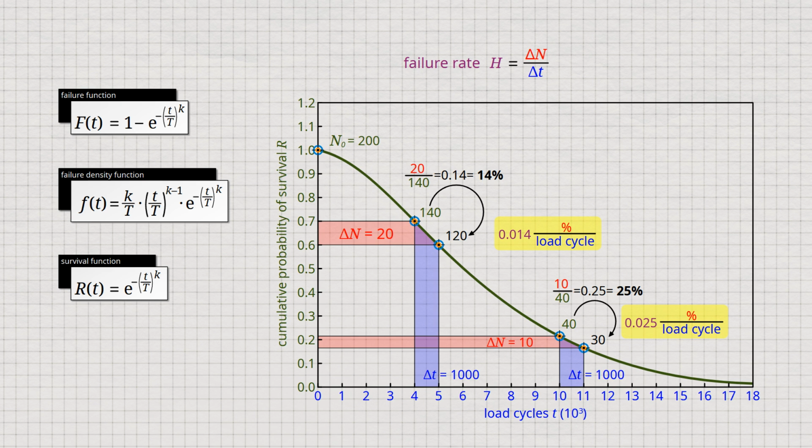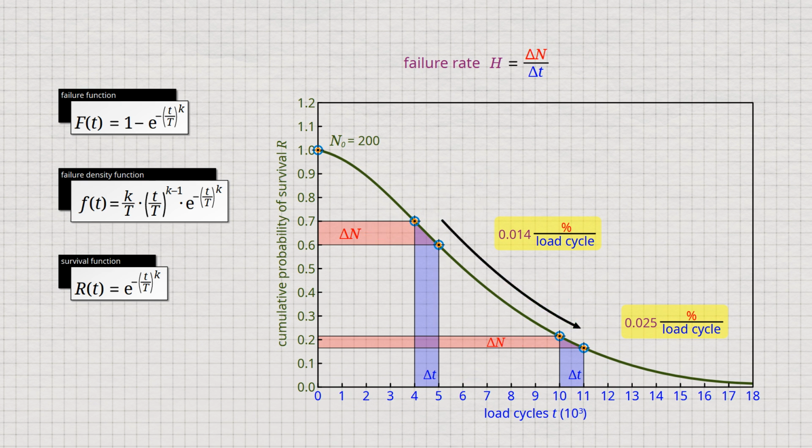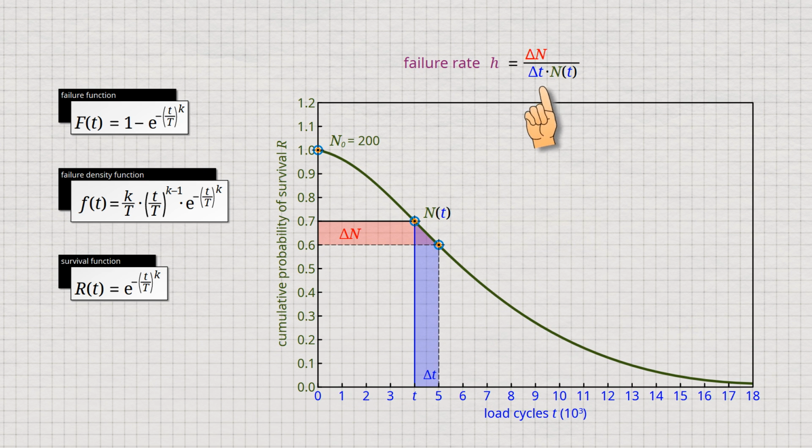We can thus see that this so-called relative failure rate increases with increasing service life, as it becomes more and more probable that a component that has not yet failed will eventually fail after such a long time. For this relative failure rate, we must therefore always relate the absolute failure rate to the number of components still present at the point in time t we are considering. When we talk about the failure rate in the following, we always mean the relative failure rate.